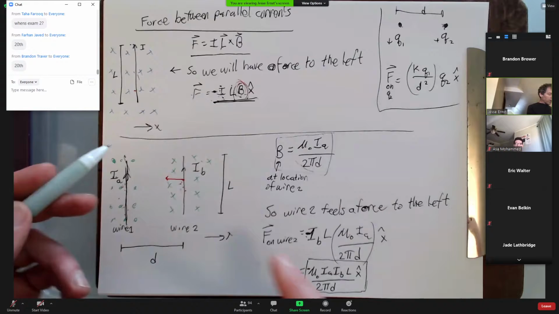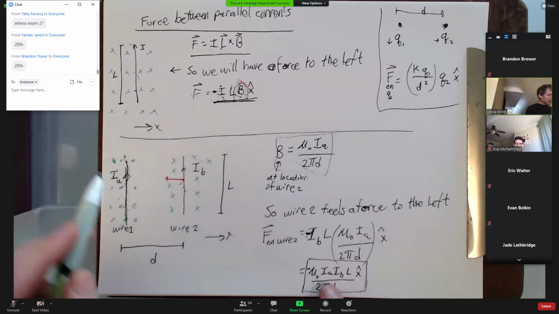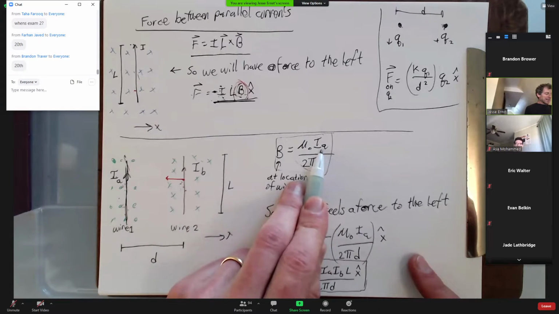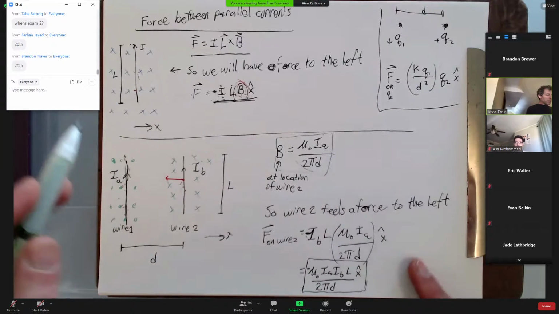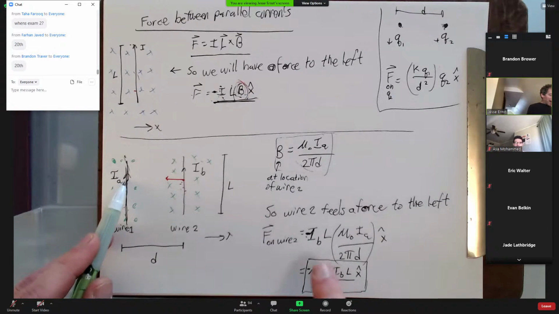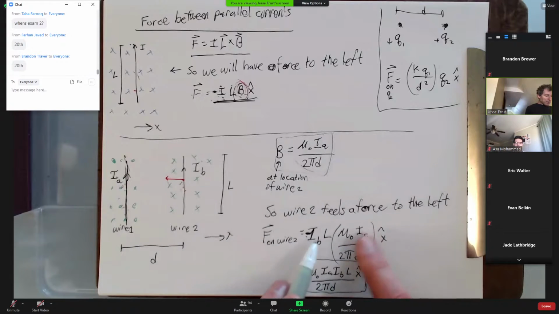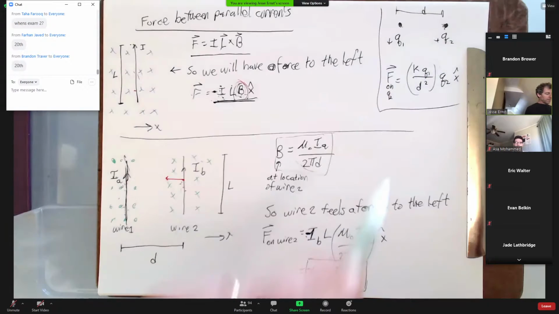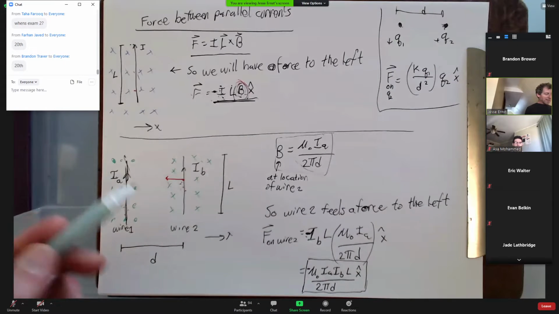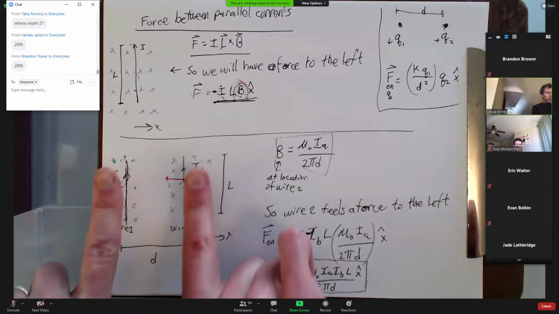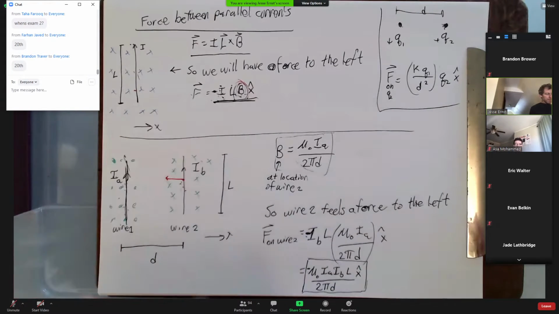And if you work this through, what you'll see, of course, is the B field here from this wire will be exactly that, except with IB instead of IA. And then when you do this, instead of multiplying by IB, you'll multiply by IA. And so IA and IB will just switch places, just like they did here. Right, so the force will be exactly the same, except it'll be in the opposite direction. So these two wires will pull toward each other, right?